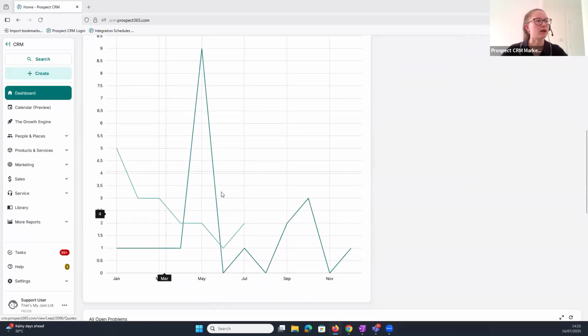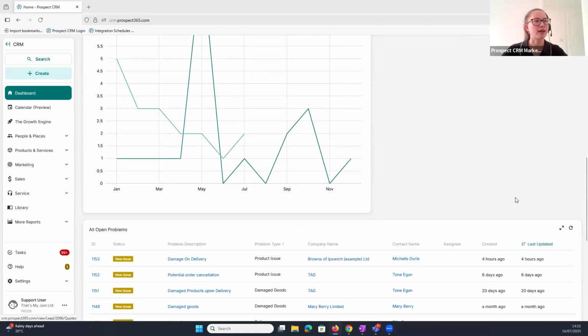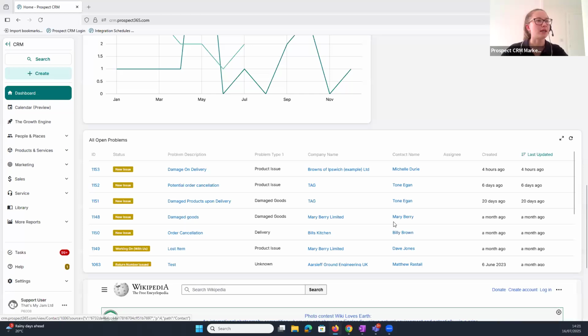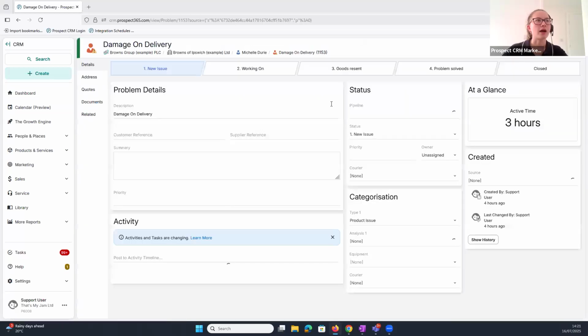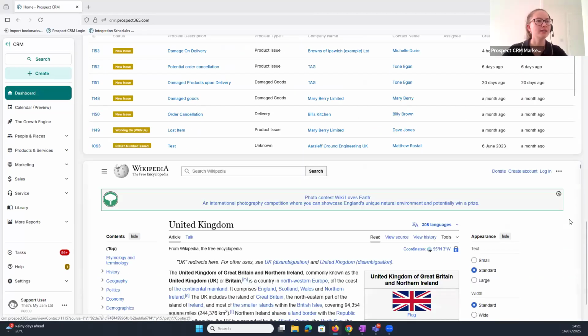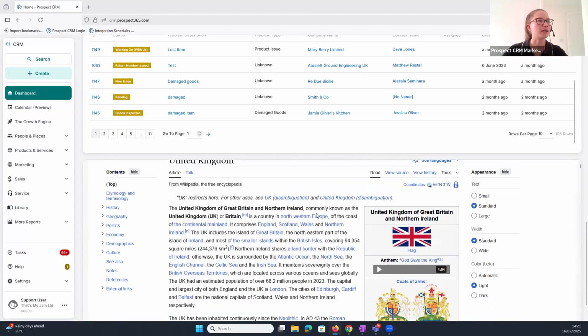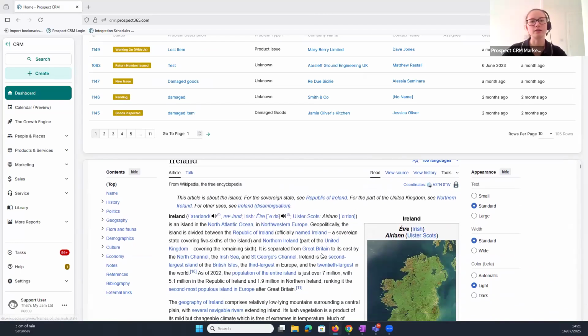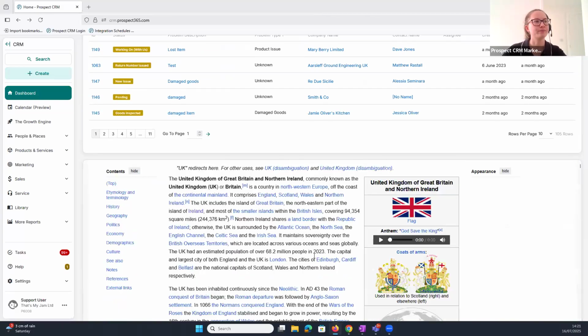If we scroll down, you can still interact with this chart the same, and the same with this report. You can click around and navigate to places. And then if we scroll down again to Wikipedia, you'll be able to see all of these are clickable. If I go to Ireland, it'll take you to Ireland, and it'll all stay within that iframe essentially.